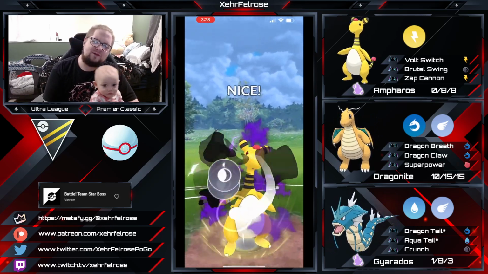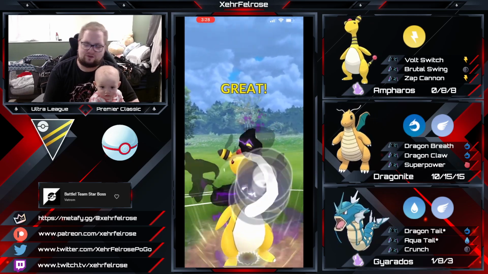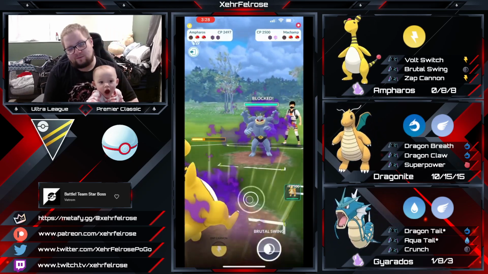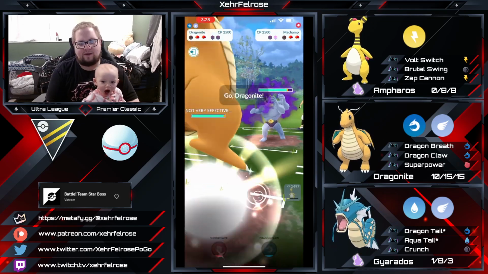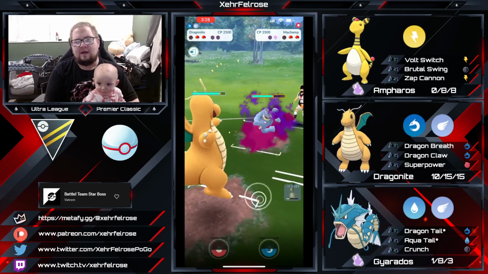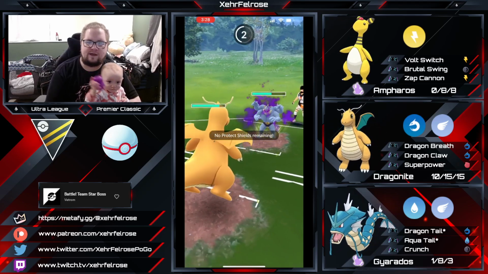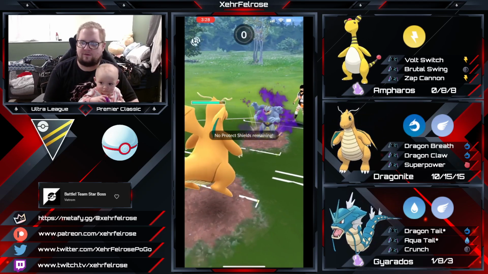And they come in with Machamp, and I'm going to hit Brutal Swing here, which is a stupid decision because I'm trying to bait, which thankfully it was correct. Now, something I want to talk about is Brutal Swing. Great low energy charge move that really gives Ampharos a really good way to deal with things like Trevenant.